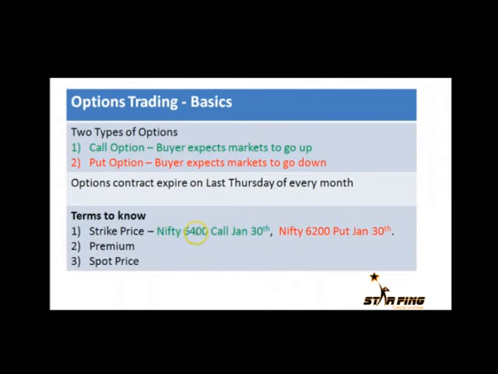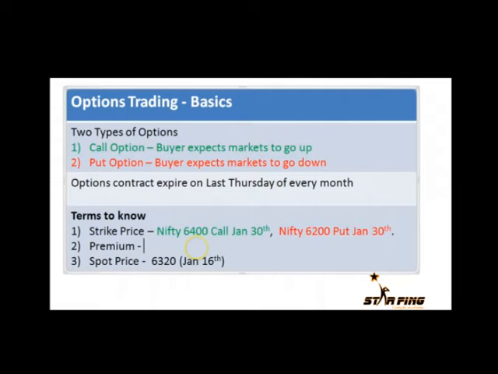So when I say 6400, actually the spot price is currently, as of today, let's say Jan 16th. I'm making this on a weekend. So on Jan 16th, spot price is nothing but the current actual traded price of Nifty, which is actually 6320. So while I'm making this video, there are 14 more days to expiry.